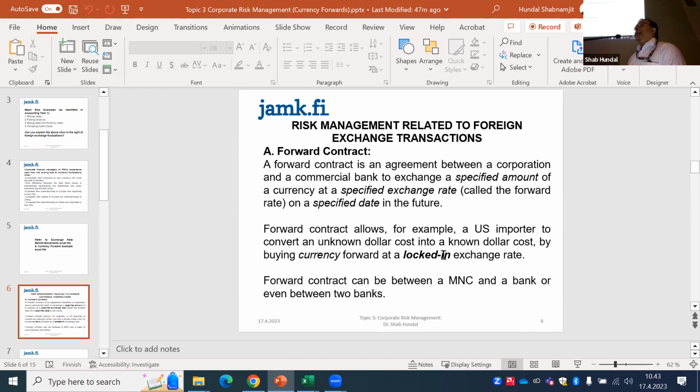And you have to pay me certain euros at the pre-decided rate of exchange and take $3 million from me. The contract is binding. If both parties, either the bank or the customer, try to cancel the contract, there would be serious legal repercussions. You see my point? This is like a one-way traffic type of contract. The main limitation of the forward contract is that it can be rigid. The rigidity is the main problem of this contract. But the probability is very low that you can cancel the contract. So that is why I use the phrase lock-in, that this is a locked-in contract, nothing can change it.